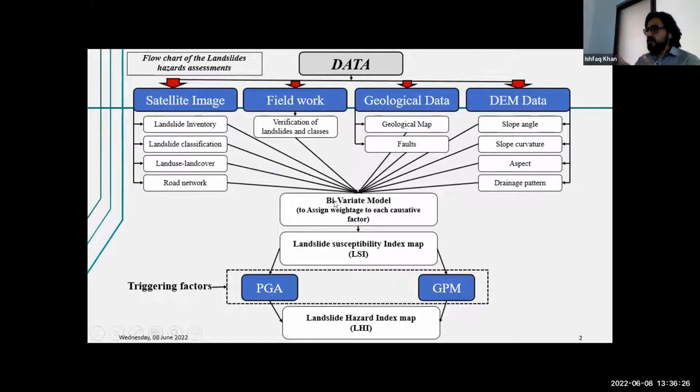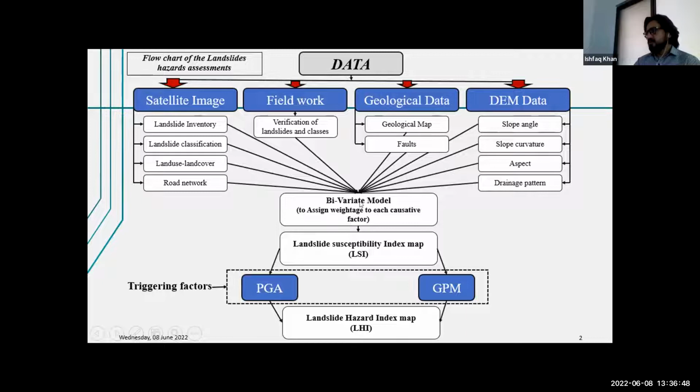So we are comparing two variables. That's why it is called a bivariate model. And we have different models, like the frequency ratio model, the logistic regression model, the information value model, weight of evidence, and weighted overlay analysis. These are all bivariate models proposed by different authors in different articles.